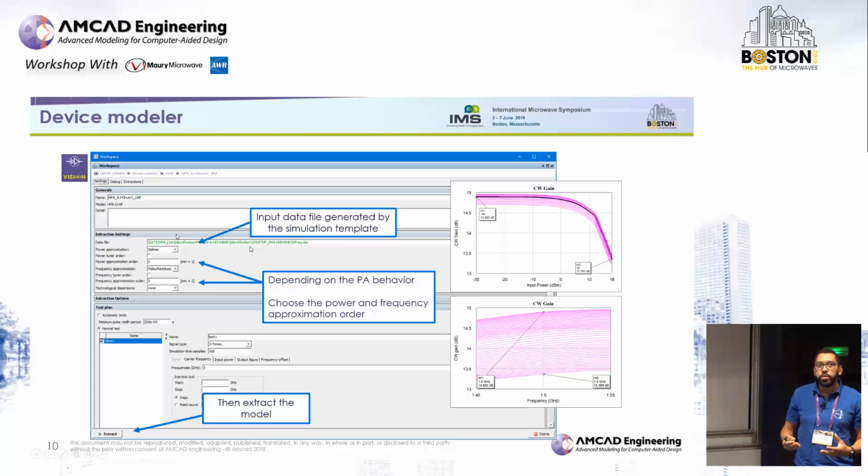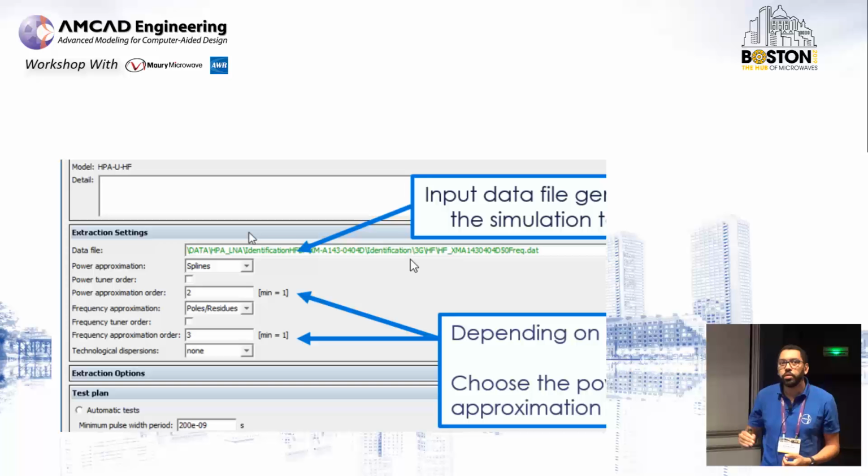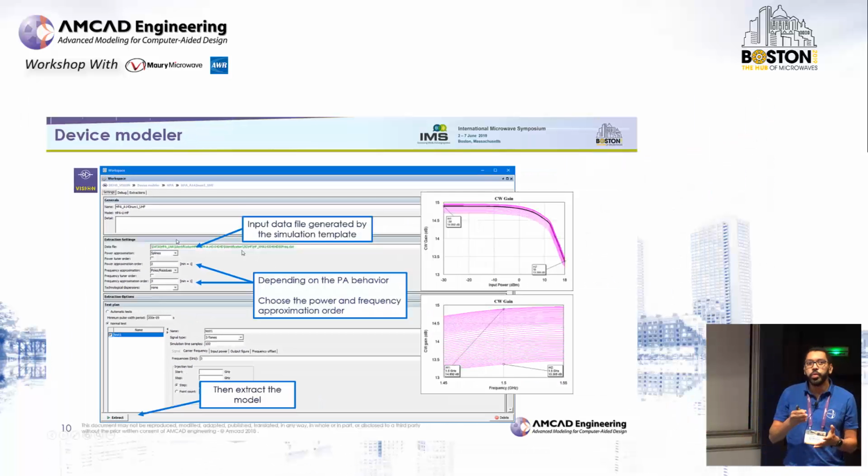The modeling work usually begins with a low-order description, which is increased until we reach an acceptable error between the model response and the original data. It is quite simple to see the influence of these parameters because the extraction time is very short and the user interface makes it easy to visualize the results of the simulation.